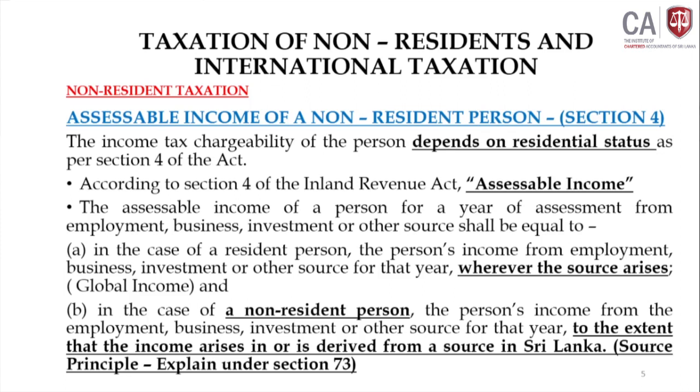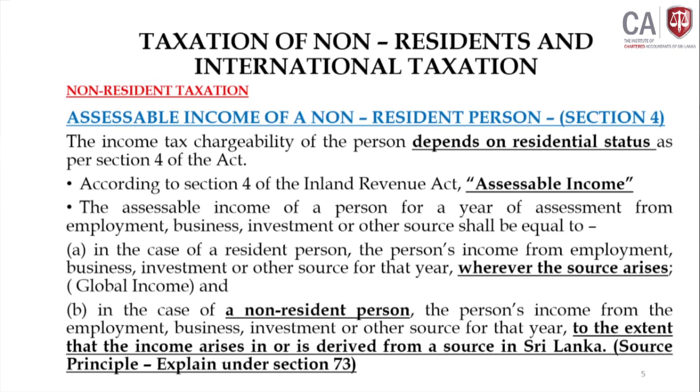The income tax chargeability of the person depends on residential status. That's why first thing you have to determine whether this person is resident or non-resident, as per section 4 of the Act. According to section 4 of the Inland Revenue Act, the assessable income of a person for a year of assessment from employment, business, investment or other source shall be equal to A. In the case of a resident person, the person's income from employment, business, investment or other source for that year, this is very important, wherever the source arises. That means the global income or world income of a resident person will be taxed in the country where he is resident. That means in our law it's Sri Lanka.